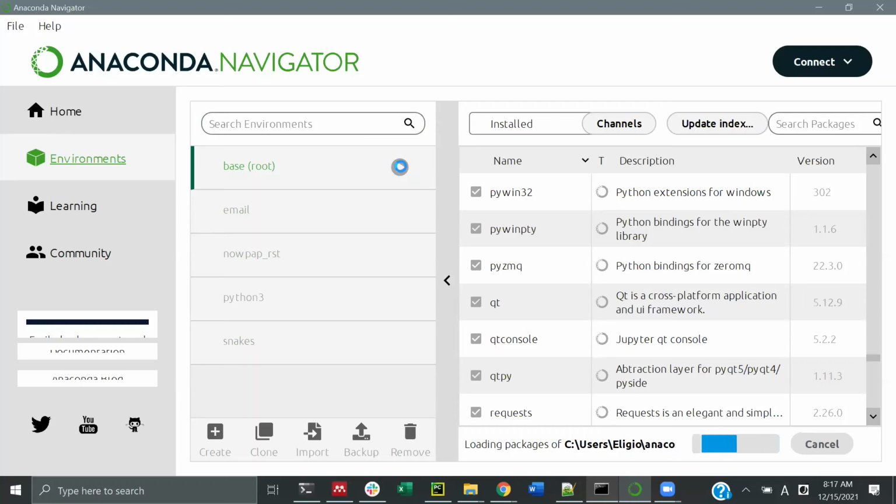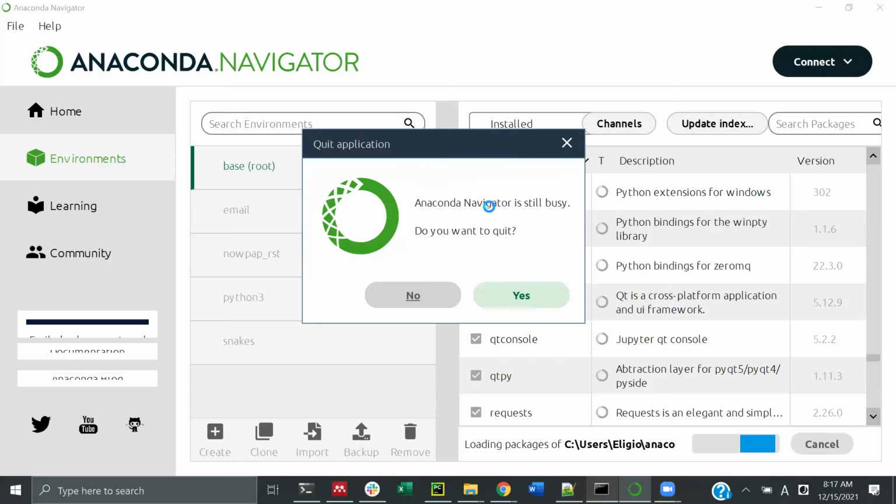And then it will open a terminal. Okay, it looks like it's taking a while, so I'll just restart it.